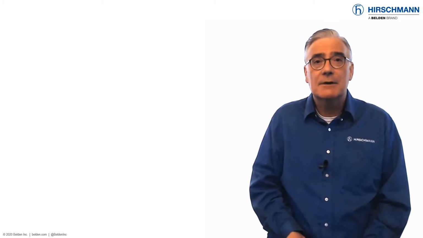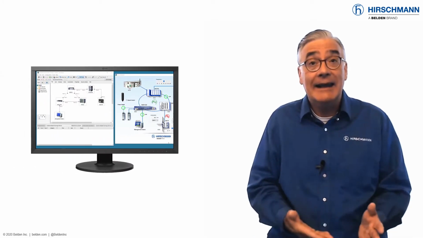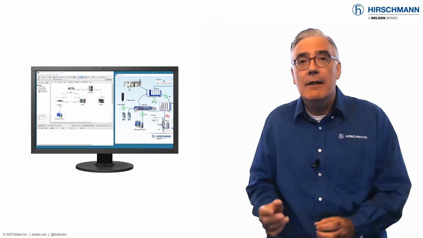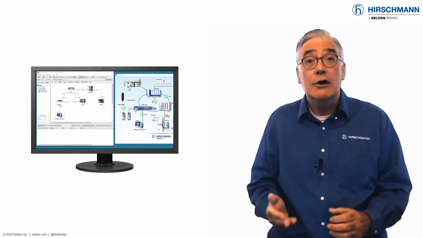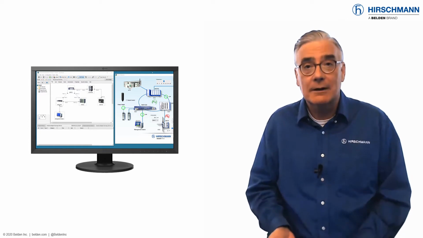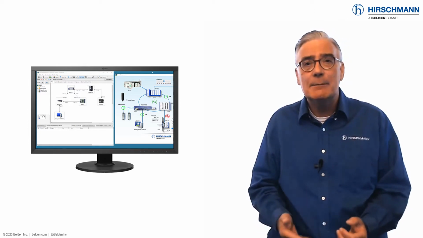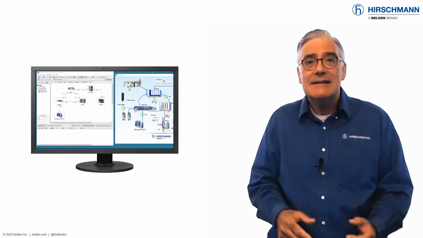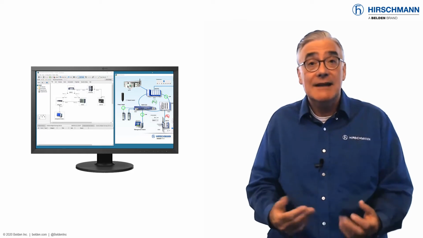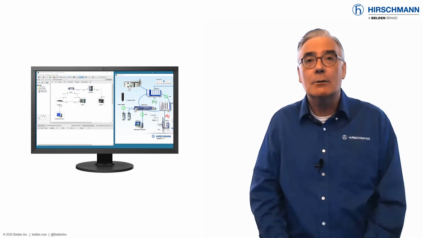Let me give you a demonstration of this concept. First, we'll look at standard event handling in Industrial HiVision. Then we'll compare how the same events are handled using automatic acknowledgement. For this demonstration, I'll use the network simulation tool built into Industrial HiVision. This means you can run the same tests yourself without requiring any network hardware.